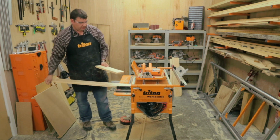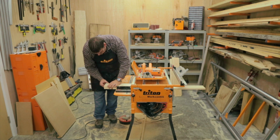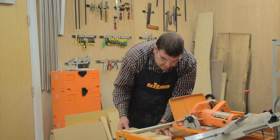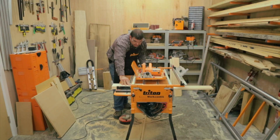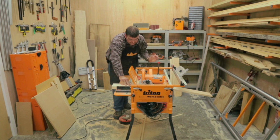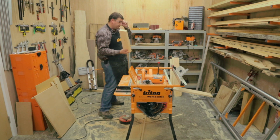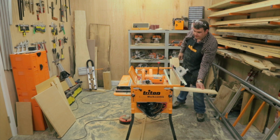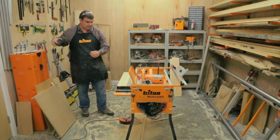So these are for the gabled handles that we're going to be doing with the router a little bit later on. Okay, so those are for the handles, and we'll work on them fairly shortly. And the last two pieces that we need are at 190 millimeters.